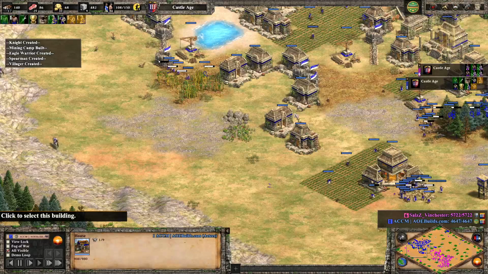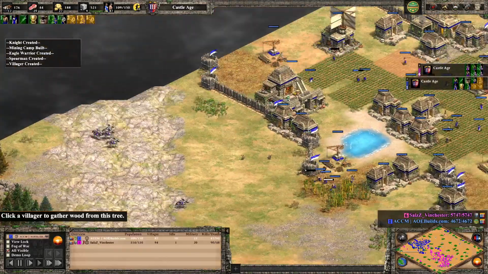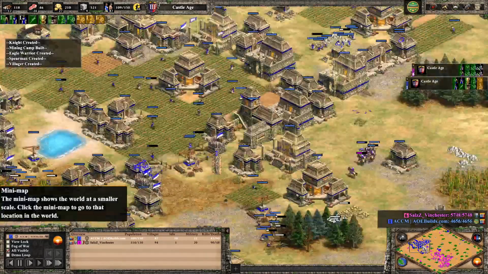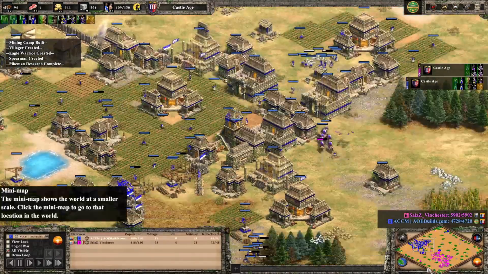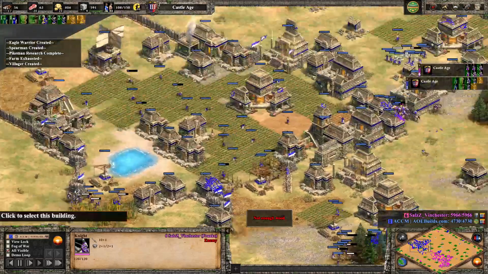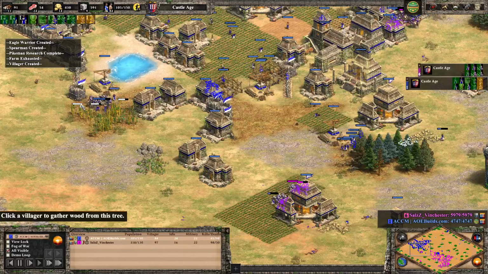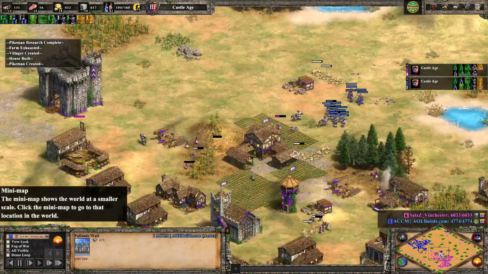This wall-off's not really complete either, so Vinchester might be able to cut through here. At the same time, he's keeping his Aztec opponent busy over here. ACCM going to try and garrison at the gold. Try and mount the fight just at his barracks, and while all the knights have managed to sneak through here because there is a gap in the wall. So this is looking rough for ACCM.